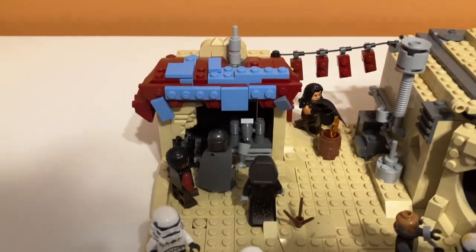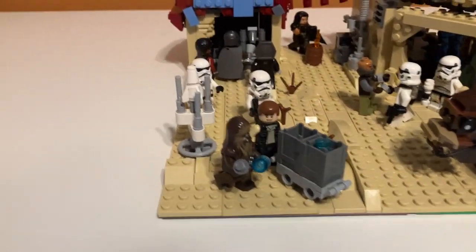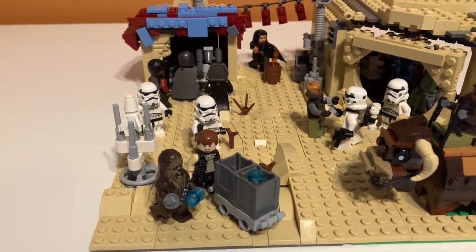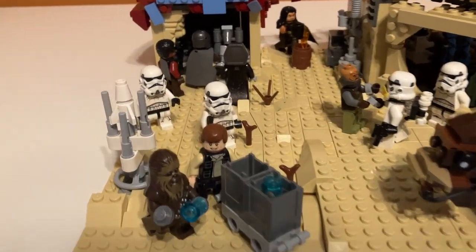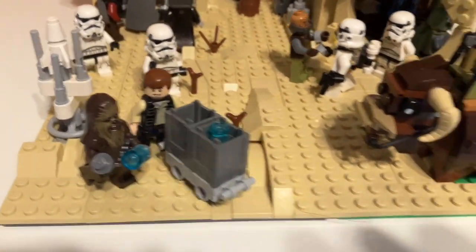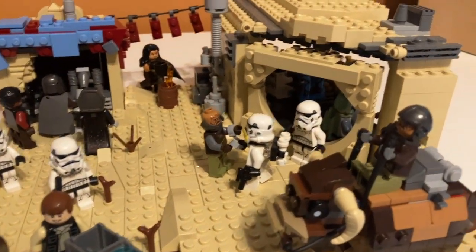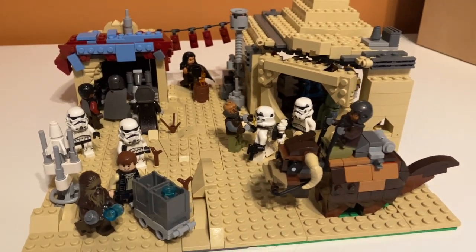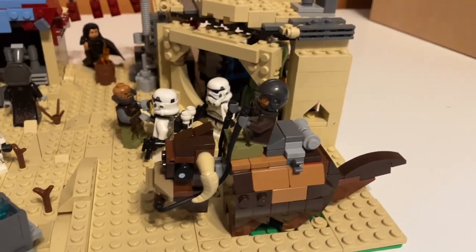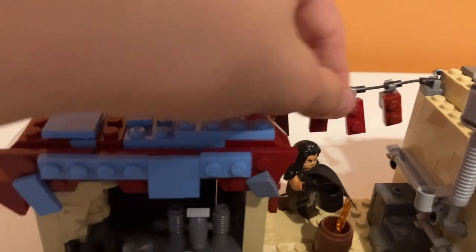It's a very popular attraction for all the people of Tatooine. Up front I have another one of those moisture collectors, just on a smaller scale. We also have Han Solo and Chewbacca stealing some kyber crystals, and you can also see two stormtroopers chasing after them — I just filled in some kyber crystals in this cart here. Also up front we have a bantha and a random alien person. I put a bunch of random alien people all around Tatooine, since that seems like most of the population. He is riding his bantha. And then over here in the alleyway, we have some flags hanging.